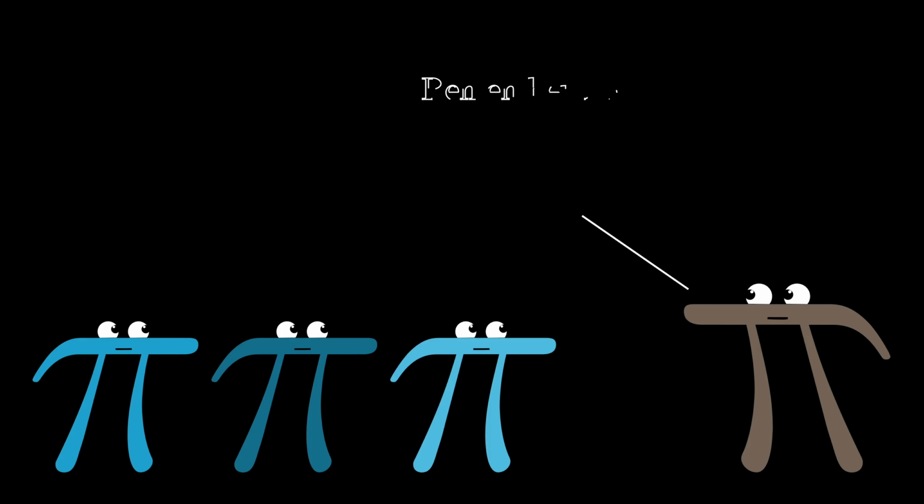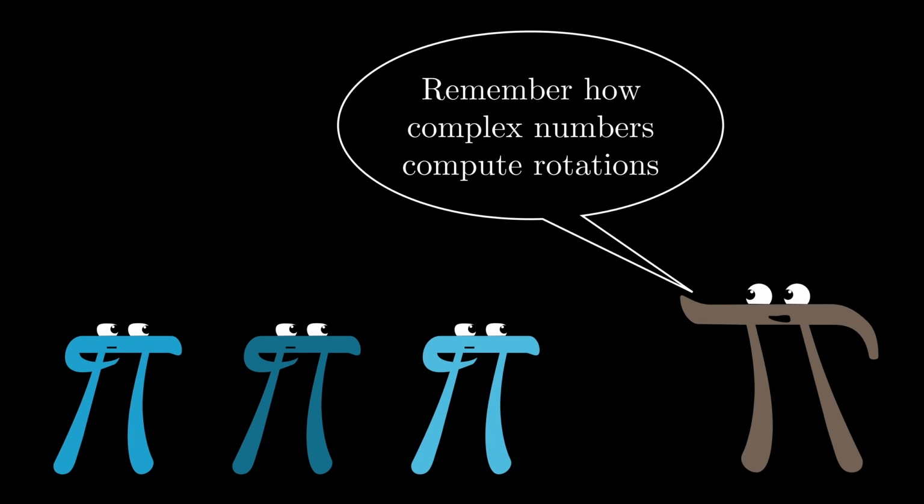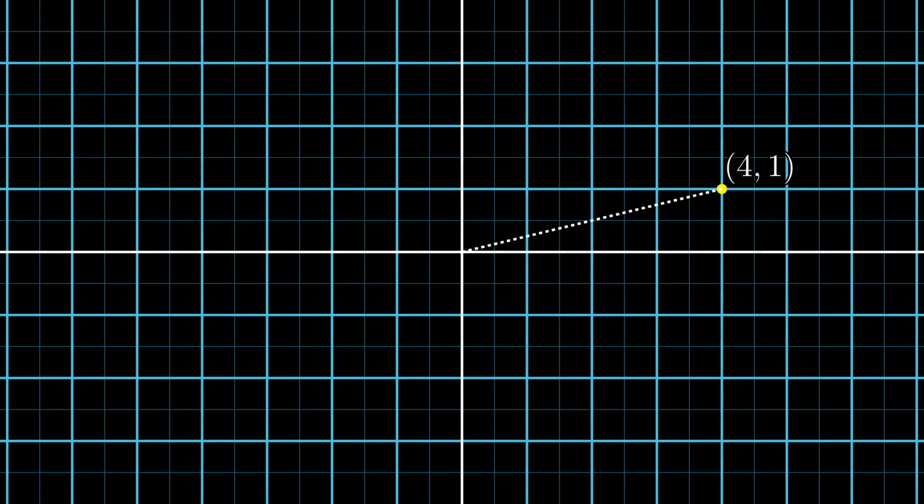To warm up to the idea of how multiplication in some higher dimensional number system might be used to compute rotations, take a moment to remember how it is that complex numbers give a slick method for computing 2D rotations. Specifically, let's say you have some point in two-dimensional space, like 4, 1, and you want to know the new coordinates you'd get if you rotate this point 30 degrees around the origin. Complex numbers give sort of a snazzy way to do this.